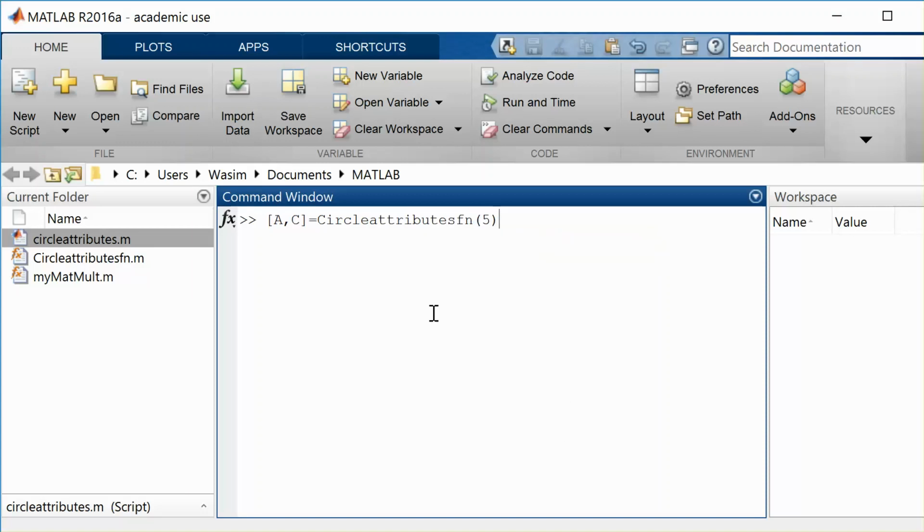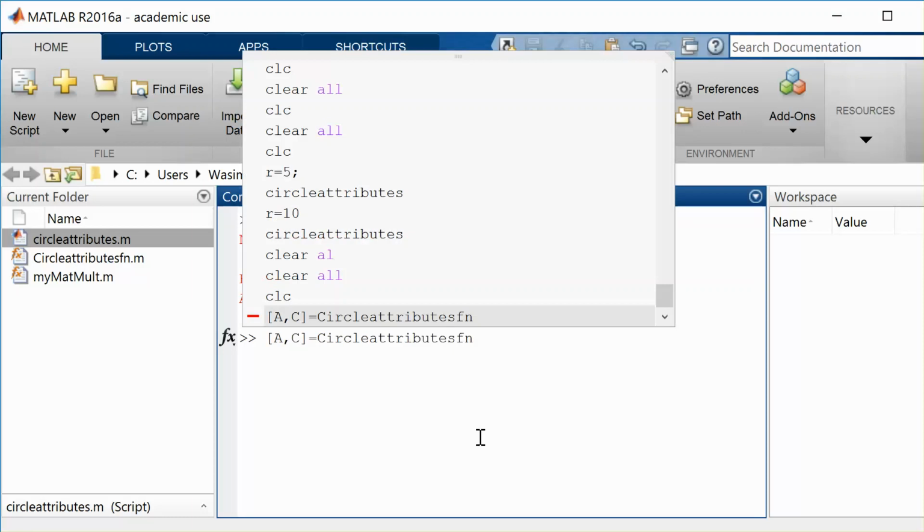This is how the function file is slightly different from running a script file. In the script file, we simply type in the name of the file in the command window and you get the results. But for the function file, you have to assign the variable name along with it. If I didn't assign the variable value, I'm going to get an error, as you can see here. It is expecting an input for the input argument.